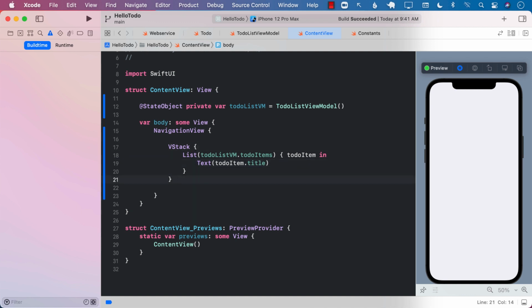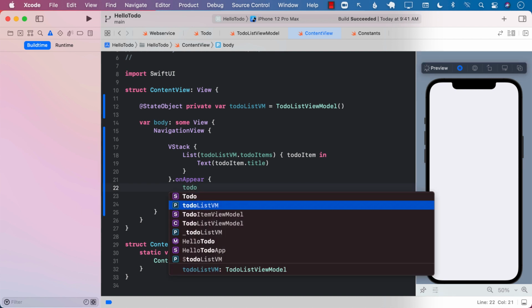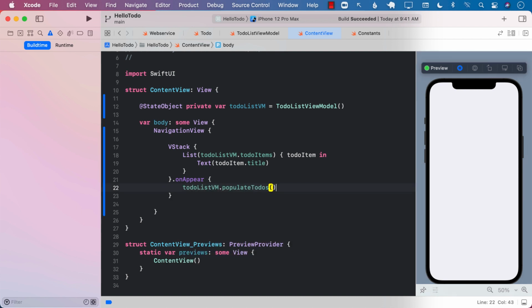So make sure that we call onAppear and todoListViewModel.populateTodos. There we go. Isn't that cool that we were able to display all the different to-do list items right there? All right. So that's pretty cool.